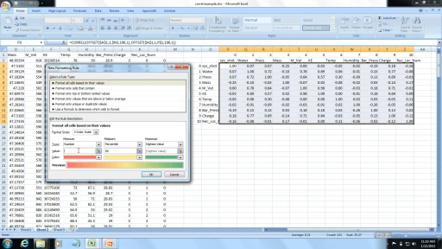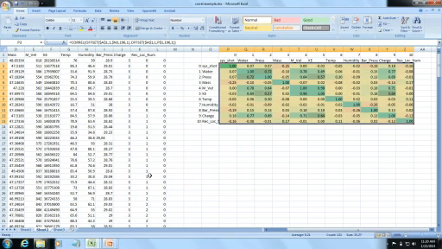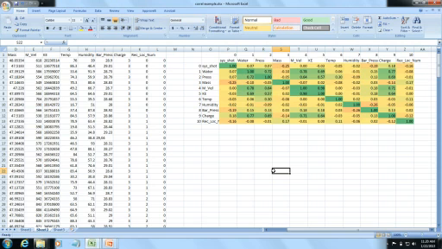I know that the lowest value is -1. The midpoint that I want is 0, and then the highest value, which is also a number, is going to be 1. Okay, you hit OK, you click outside of it, and there you have a relatively nice looking correlation matrix, color coded so that some of the more extreme numbers jump out at you, and it's a little bit more aesthetic.